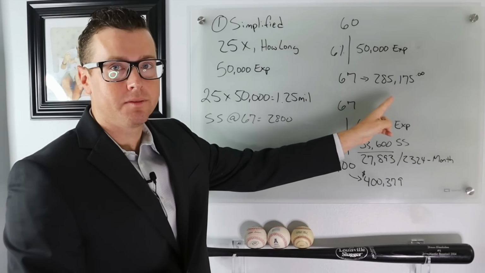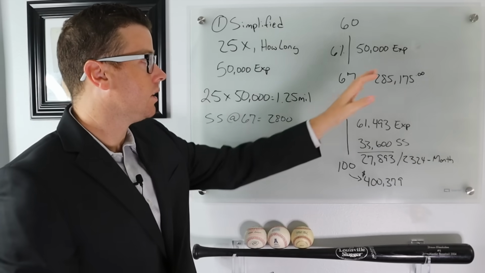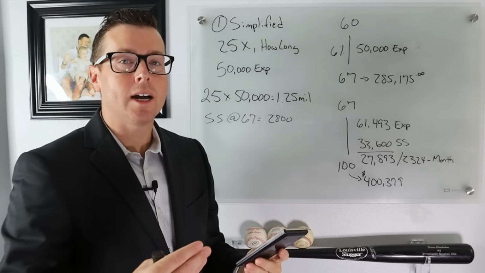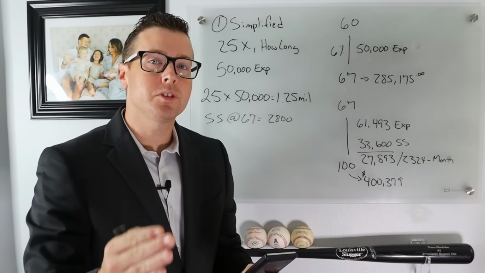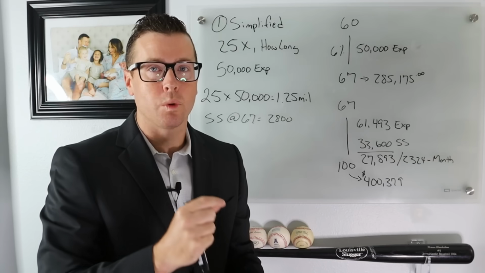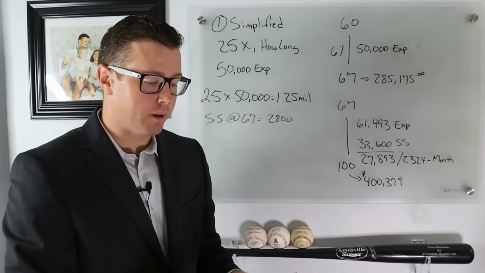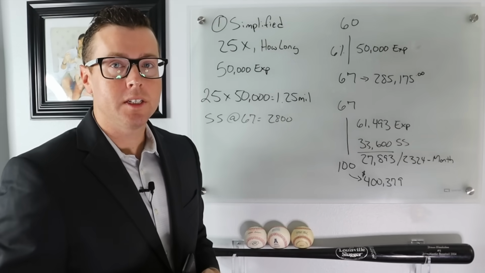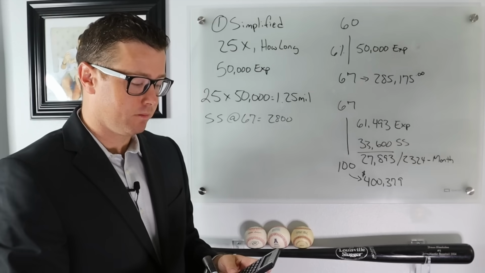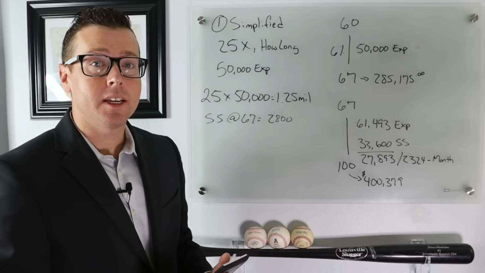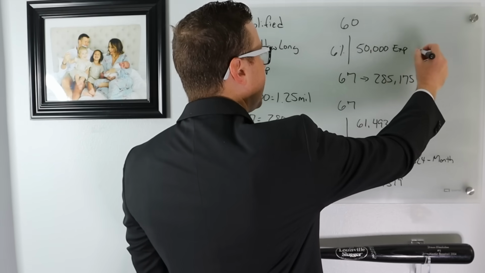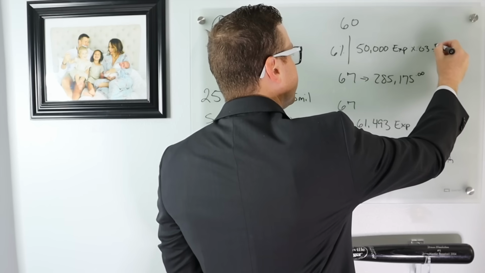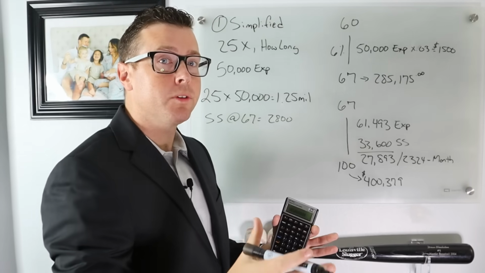Now, we haven't factored in inflation. Let me show you a simple way to factor in inflation. We take the $50,000 in expenses, and we just multiply that by inflation. So I like to use 3%. 3.24 is the 108-year average for inflation. So I'm just going to use 3% as a round number. So 50,000 times 3%, that's $1,500. That's our inflation for each year. We're going to multiply that by 7, that's 10,500.